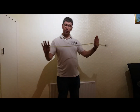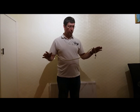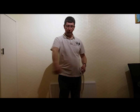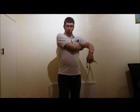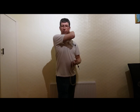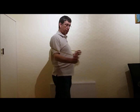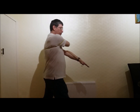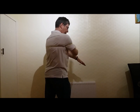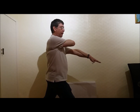So just to emphasise this a little bit, I'm going to use a bungee. Now, some of the easiest techniques to envisage this with are techniques where the hand comes from one side of the body to the other side. So you've got the Bunkai, that downward block. You've got the Uchi Uke, which comes from that side across. We've got the Shotokan knife hand block, where the hand comes from one side to the other. So if you envisage this as being like the fascial system going across the back, when I set up for, say, a Gedan Barai, I'm stretching from this fingertip across the back, right across the back, through to the other elbow and through into the other arm. So when I'm stretching all that, it's all connected.